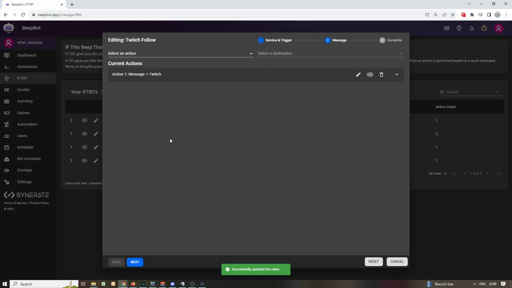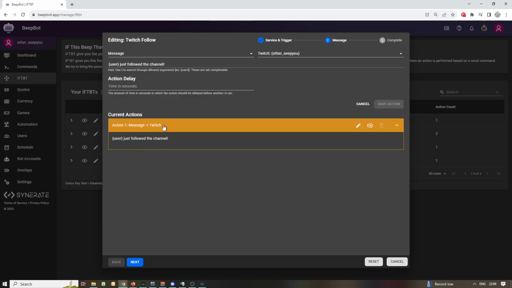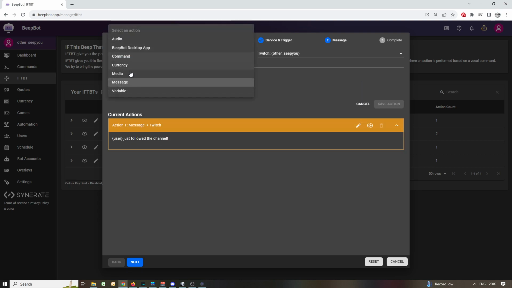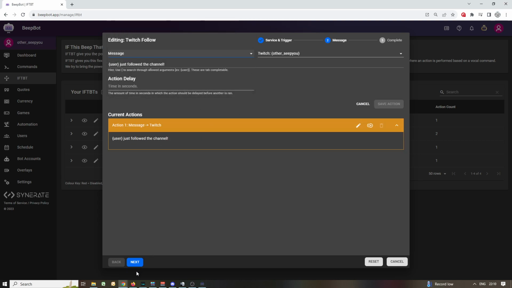That's your edit action, which allows you to do whatever you want. Edit this one, change it a little bit, or maybe just add a new one. When you finish editing the actions, because you cannot edit the trigger, if you want to change the trigger, you need to make a new one. So just edit the actions.